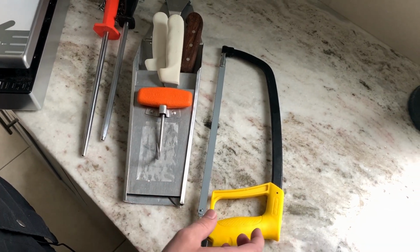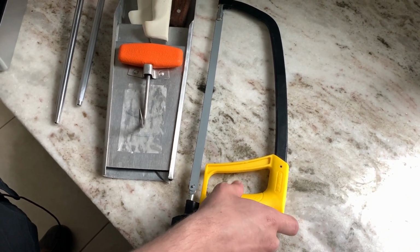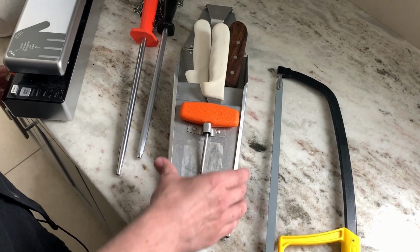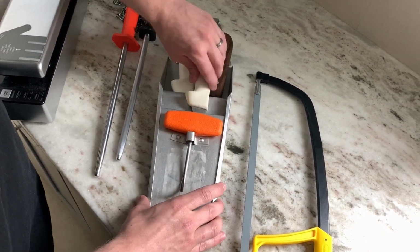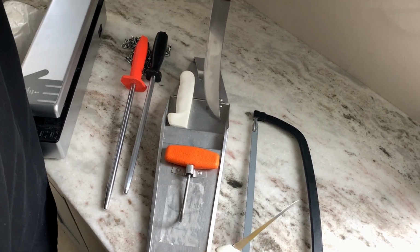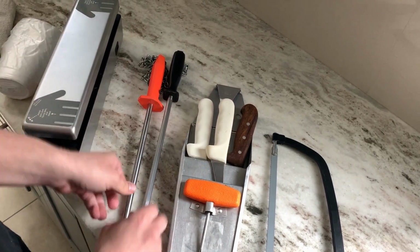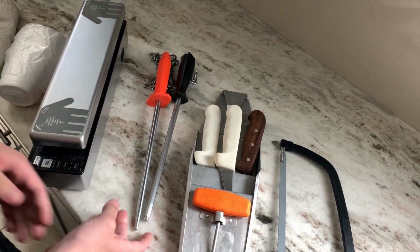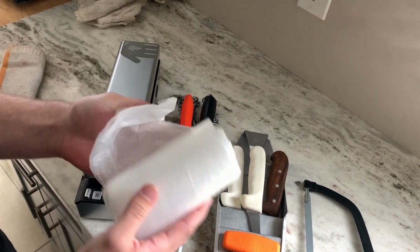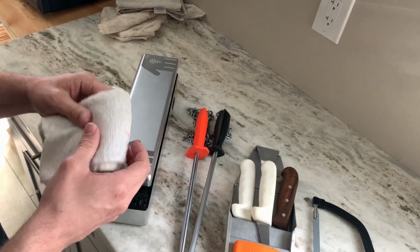Let's just take a moment real quick and look at the equipment that I'm going to be using for today's breakdown. So I have just a hacksaw here. I have my knife scabbard with my boning knives, a meat hook, 2 different steels, the vacuum sealer, food grade plastic bags, and just a couple towels to clean things up.